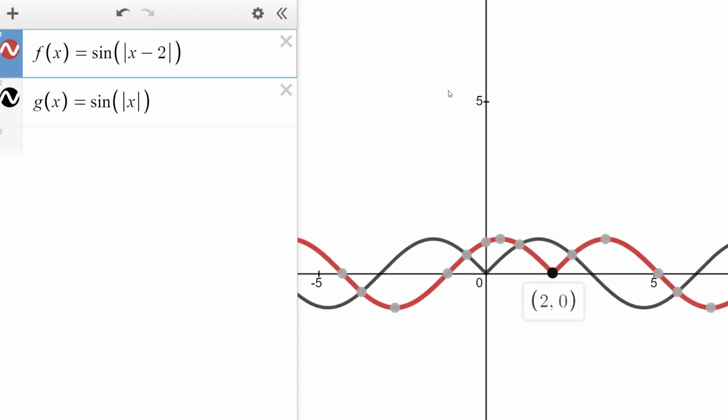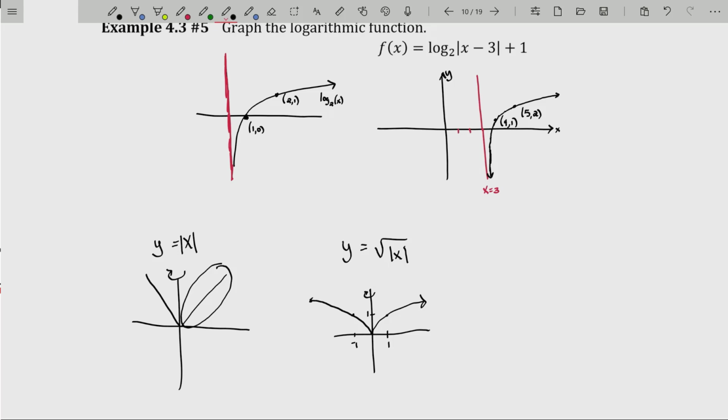So I do the reflection about the y-axis of the graph pertaining to positive x values. I rotate about the y-axis to get the absolute value, and then I move that over 2 units. That's exactly how you would do that. So shifts always last. And when I say I take the absolute value, I'm really taking the absolute value of the argument. If I took the absolute value of the sine, that's a completely different picture that we'll deal with in a moment.